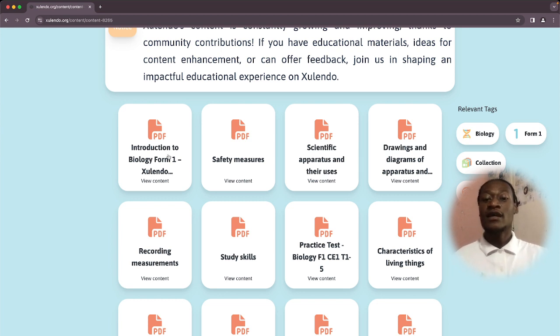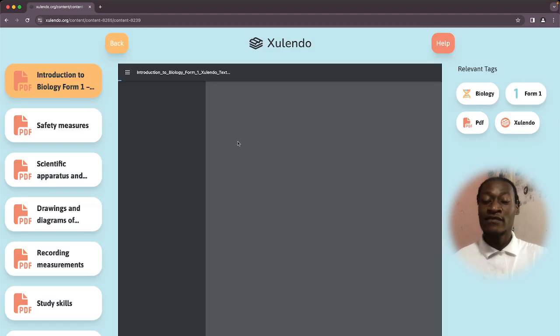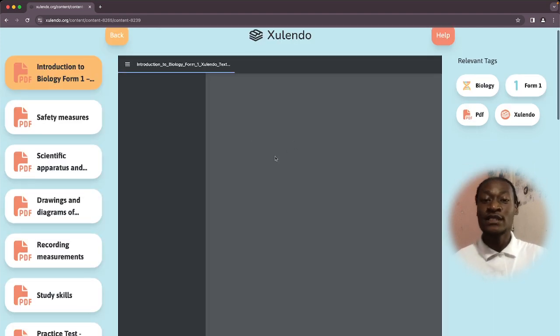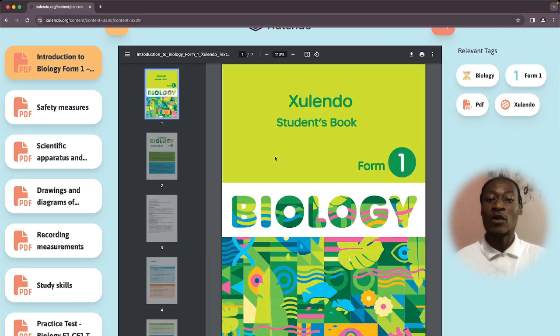And then you can choose to open the PDF, and then you'll be able to view it right on the page. So it's Xulendo Students Book Form 1. And just to highlight, these Xulendo textbooks have got interesting features. They are unique in a way that differentiates them from other textbooks that we have in our schools.